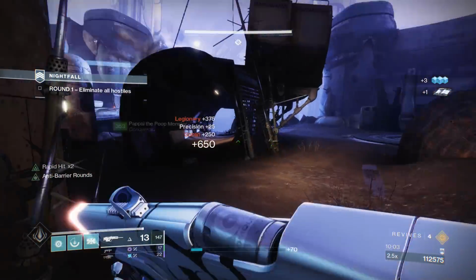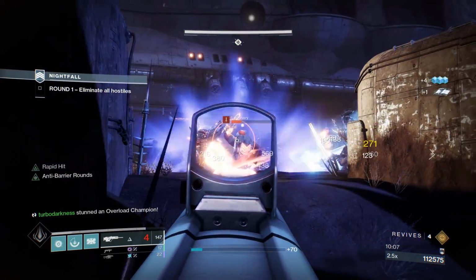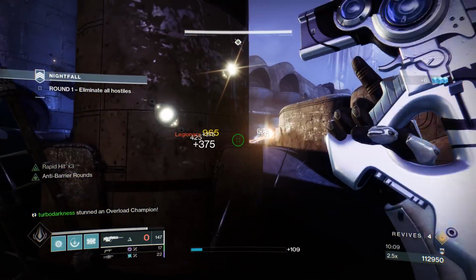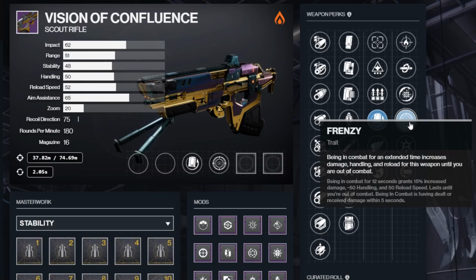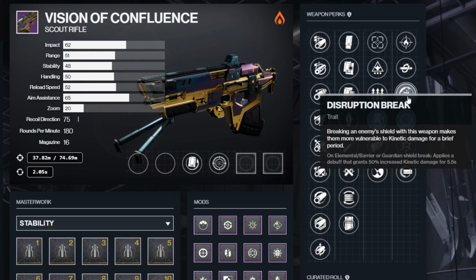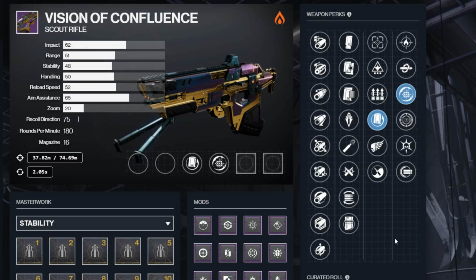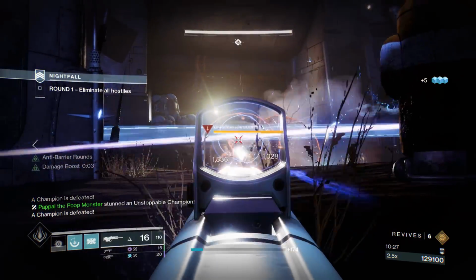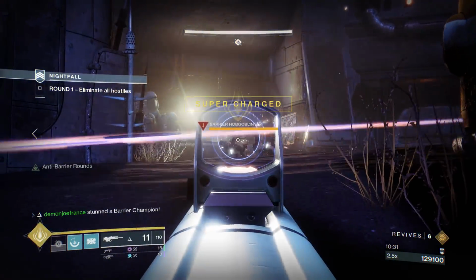Now, moving on from Hung Jury, however, we do have ourselves the Solar Vision of Confluence from Vaulted Glass, and this bad boy's pretty nasty as it comes perfectly equipped with some really good perks for high-end PvE. You have perks like Rewind Rounds, which feeds ammo back into your mag for ridiculous amounts of sustain, as well as Frenzy for 15% extra damage when in firefights, or Disruption Break that, when procced, will grant 50% extra damage, and this is for kinetic weapons. So this perk procs both on anti-barrier and when breaking elemental shields, and it's pretty damn disgusting if you pair it with something like Succession.